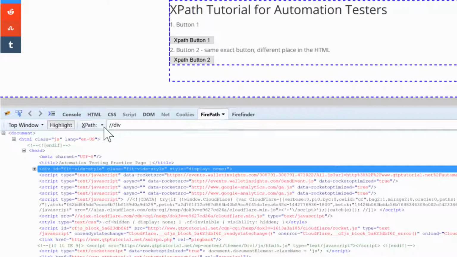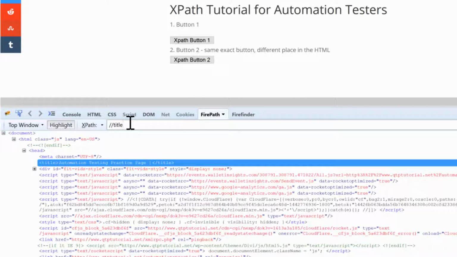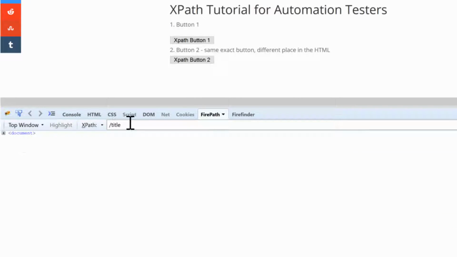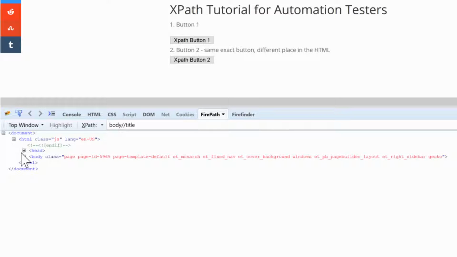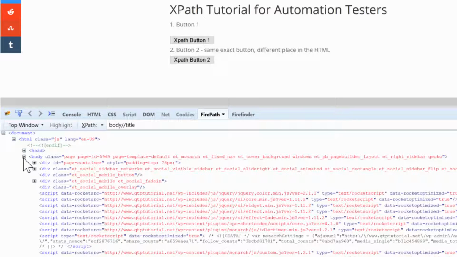It's selecting all the divs. If I want to get, for example, to this title tag, I just do this, title, and it highlights that title. But if it was just a single slash, that's not possible because I need to do body and then so on and so forth. I need to dig in one by one, HTML, then body, and then I need to dig down all the way until I get to the title.